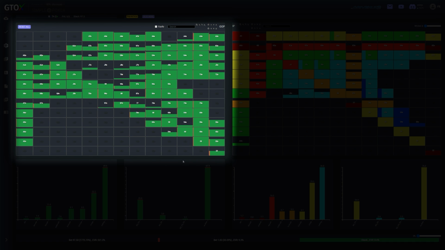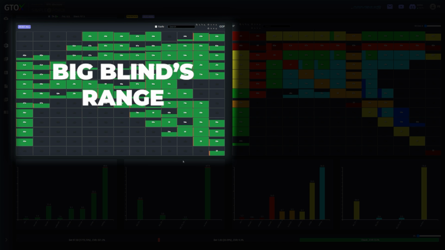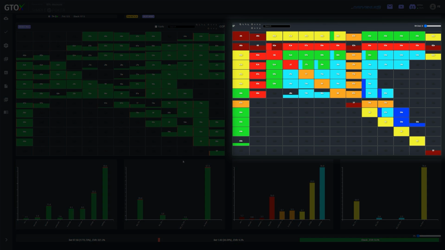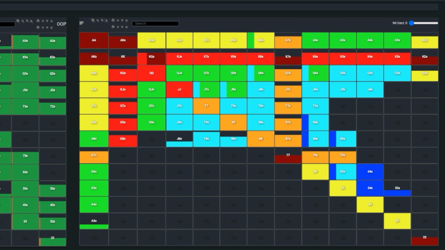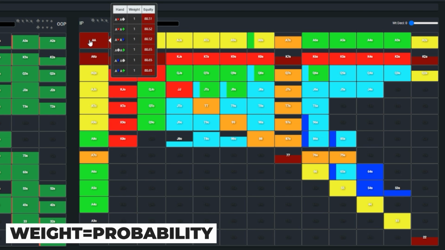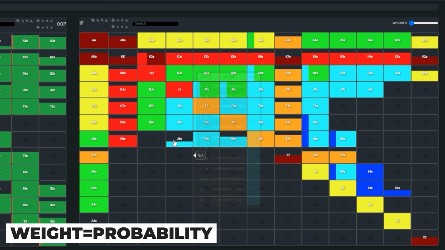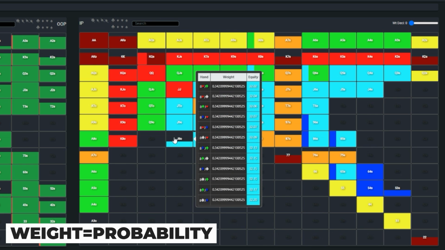On the left, we have a graphical depiction of all the possible hands the big blind is likely to have based on his prior actions, also known as his range. And on the right are all the hands the button is likely to have based on his prior actions. So, for example, since the button raised pre-flop, it's very possible that he has a hand like pocket aces or ace king, but it's unlikely he raised with a hand like 7 deuce off. And a hand like Jack 8 off is probably somewhere on the borderline, which is why this cell is only partially shaded, because the probability of the button raising with this particular hand pre-flop is not quite 100%.